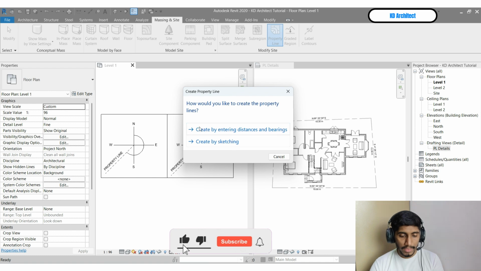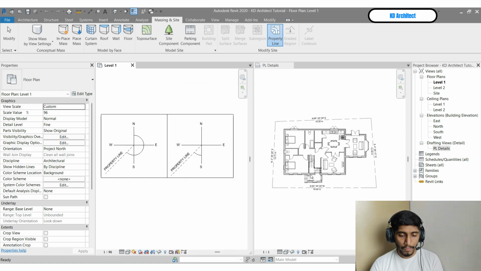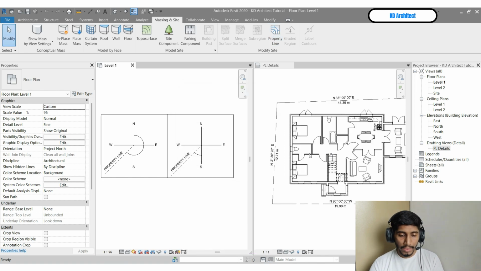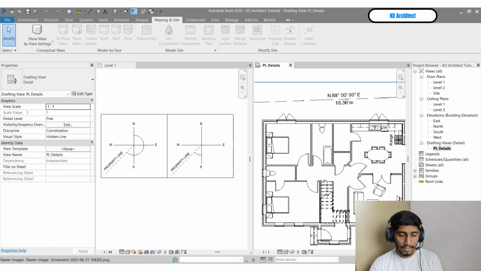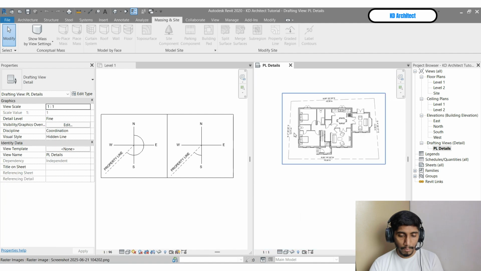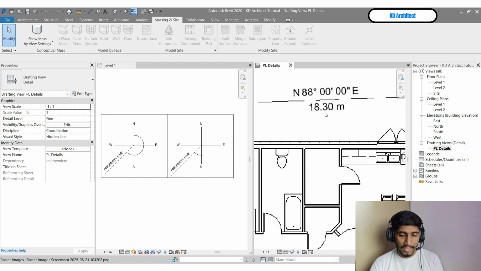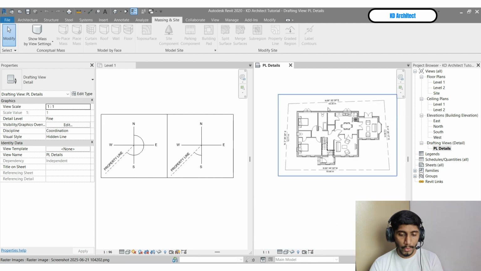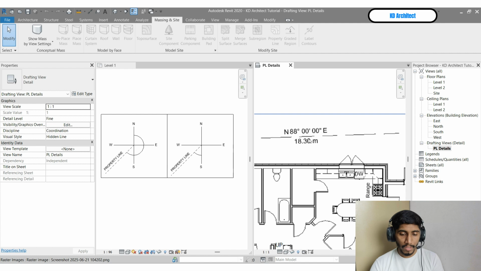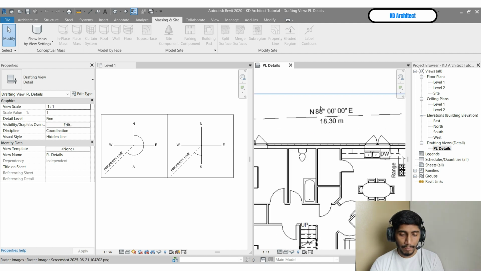First we'll start with entering distance and bearing. Whenever you receive a document or survey plan from the client in which the property line is plotted, and the bearings and distances are given in that plan, in that situation you can use the first method, entering distance and bearing.